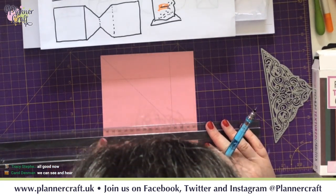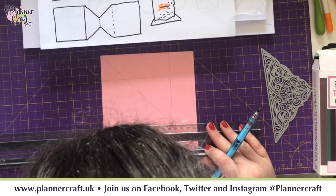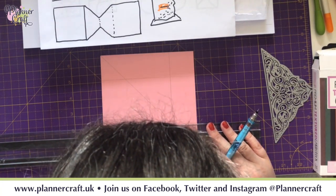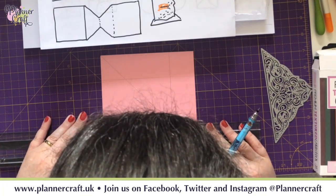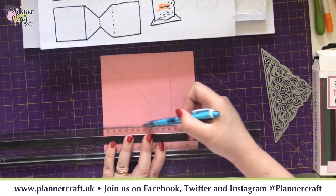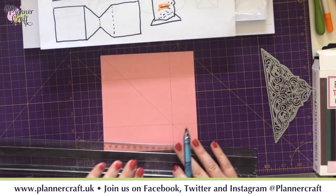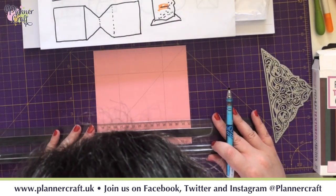Now if you wanted to, you could do this all by eye and just wing it, but for this design, because it's quite accurate, I want to be as close as I possibly can to being accurate myself.